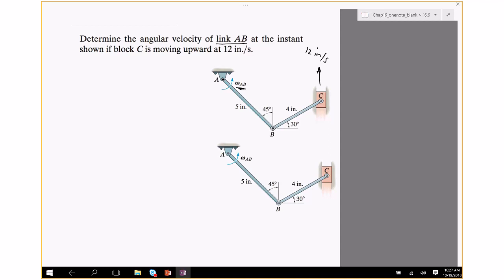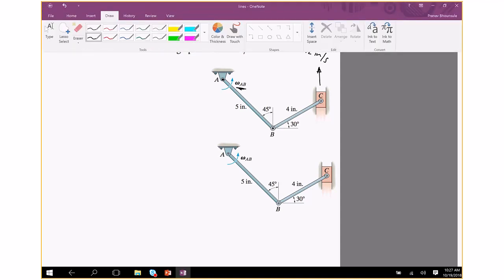I'm going to solve it using IC, but you do not need IC. You could use what we did last class to do it. So all these problems involving find angular velocity of this link or that link can be solved in two ways. One is what we did last class, and what I'm going to just show you right now, okay, using IC. And you may choose whichever you want for the exam. It's not like we want you to solve it with IC or relative velocity formula. Choose the one whichever you're most comfortable doing.